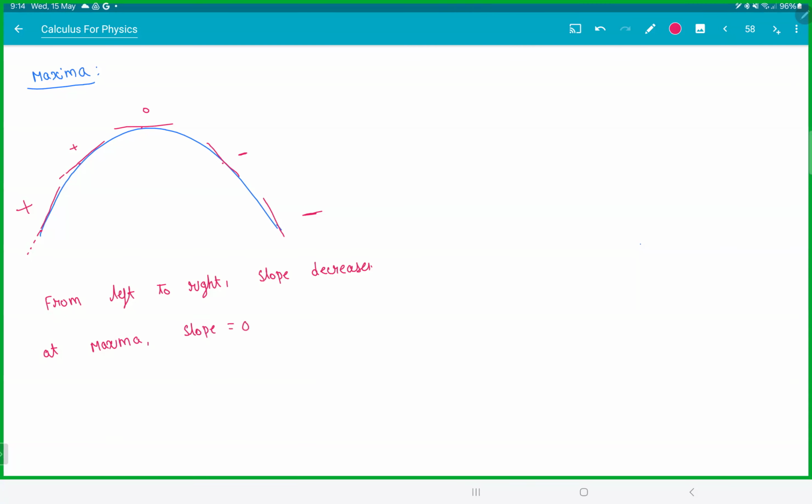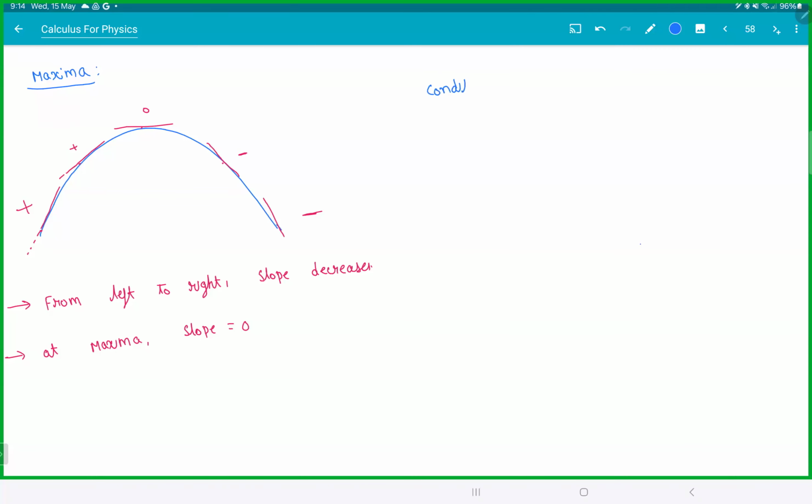So these are the two data points. This actually kind of makes sense. Whenever you take a turn, momentarily you come to rest. Think about it. If you're going straight in a line and you want to come back without stopping, you can't take a turn. It's like if I'm counting numbers from +5 to -5, without touching 0, you can't go to -5. That is the meaning of this. So as you go from left to right, the slope decreases. This is the first observation. Second observation, at maxima, the slope is 0. So this is your first condition.